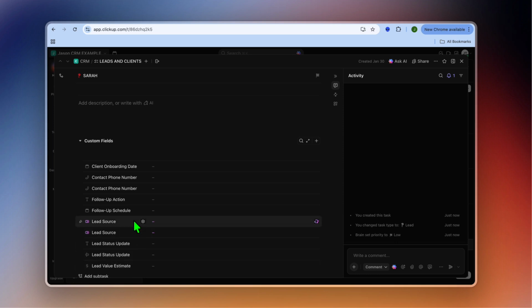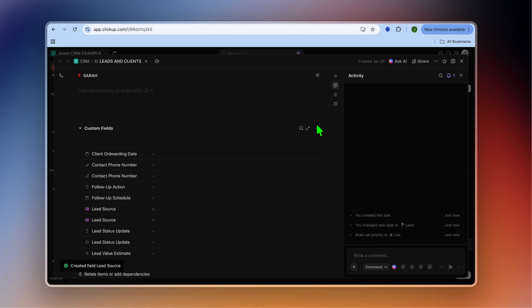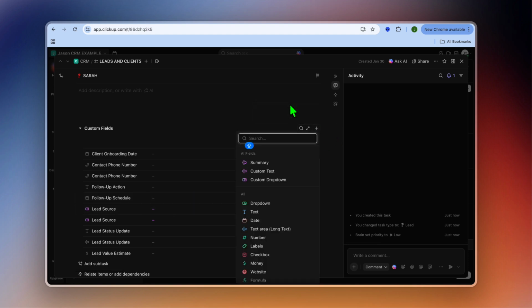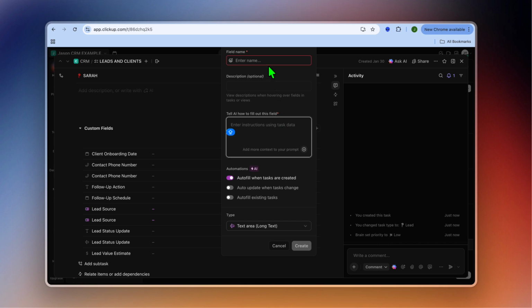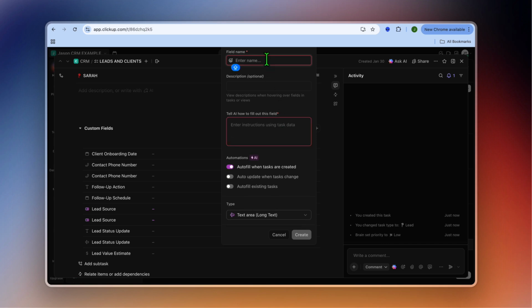If you would like to remove or add a custom field, you can do that. You will simply tap on the plus in line with custom field, then tap on create a field. For example, you could select custom text. After you have selected custom text, from here you can give it a heading. So for example, I'll give it the heading email address.